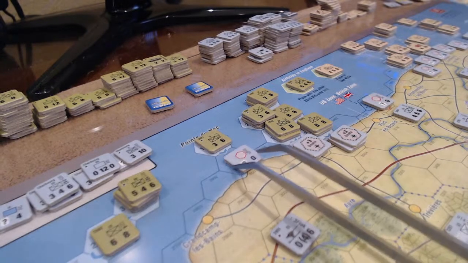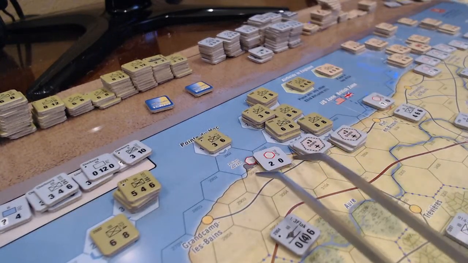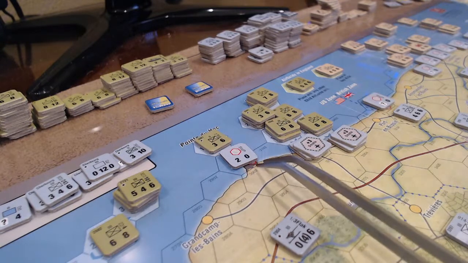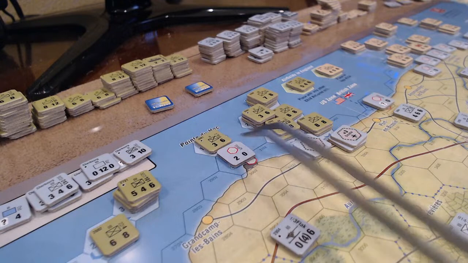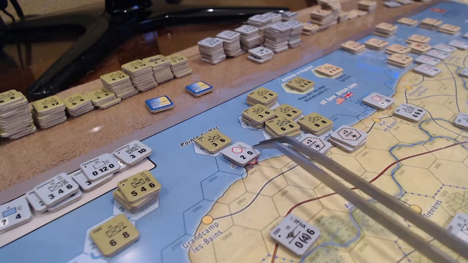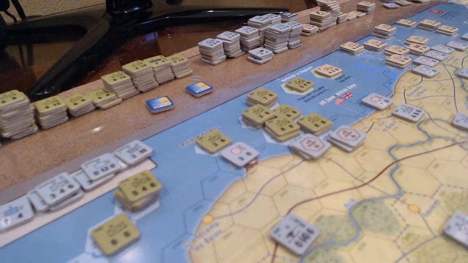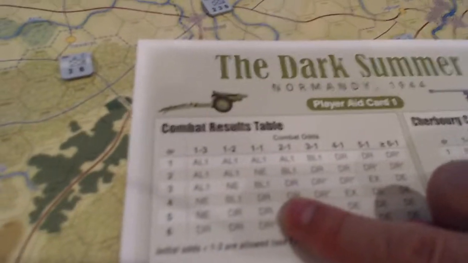So let's flip over this stronghold, and we have a 2. So their combat strength is 3. 3 to 2 is going to be 1-to-1 odds. 1-to-1 on this attack. Where's my charts? Here are my charts. All right, let's see what we get on a 1-to-1 here. Rolled the 5. So 1-to-1, 5 is DR.